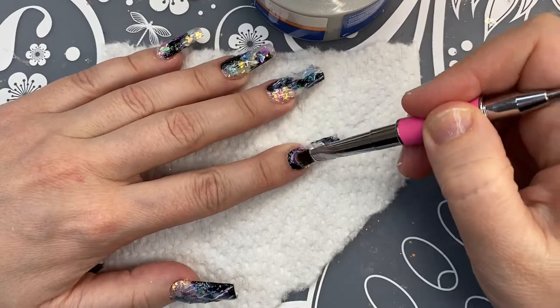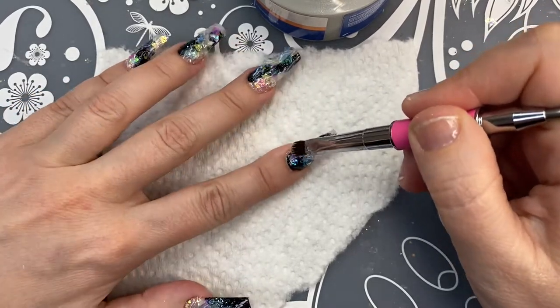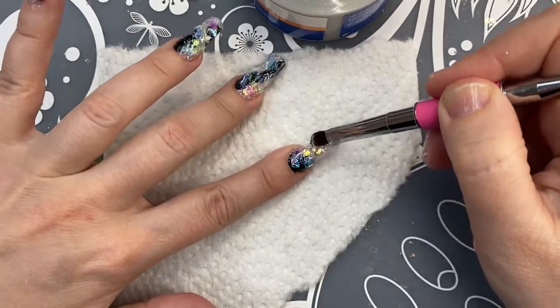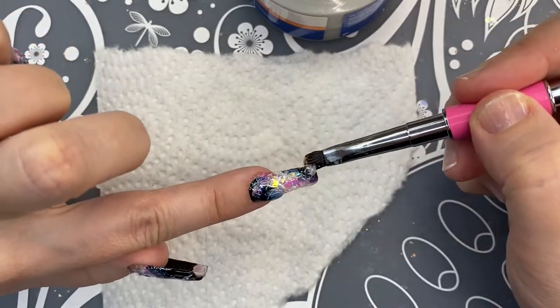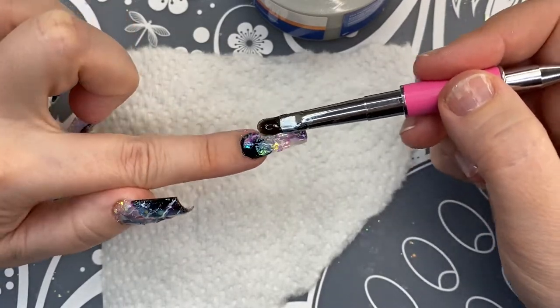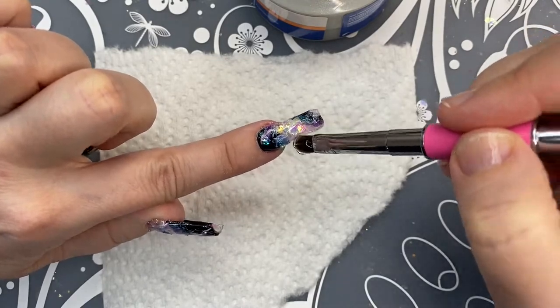Once we do that to all of the nails, I'm now going to encapsulate. So taking some of that builder gel and really go over these nails, get into all the nooks and crannies. There's a lot of stuff in there we got to get underneath that builder gel because of all of the different layers. You don't want anything sticking out. So honestly, it's going to look hella thick, but once you file it, it's going to look so much better.